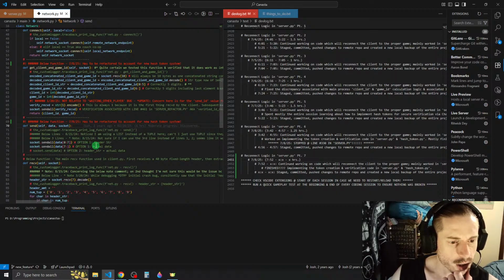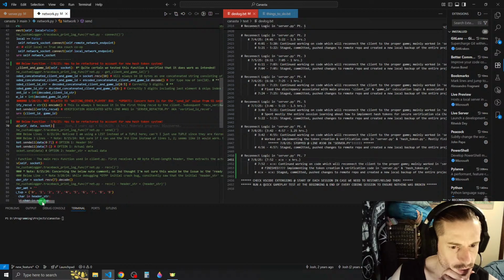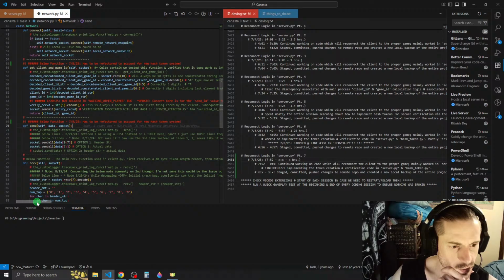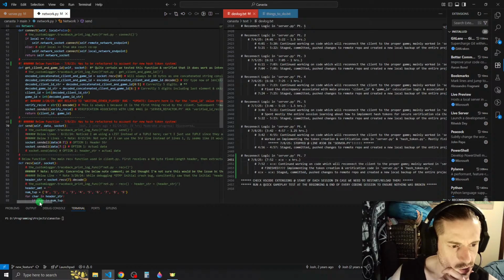Zero through 7, option 1, header string. Notice I'm using list instead of tuple. Can I just use tuple since they are faster? I'm not sure.